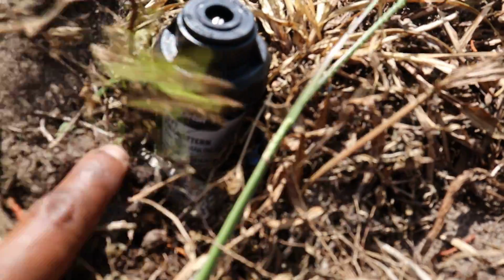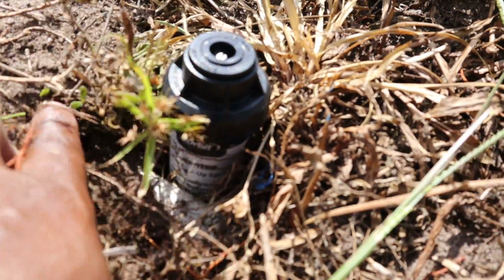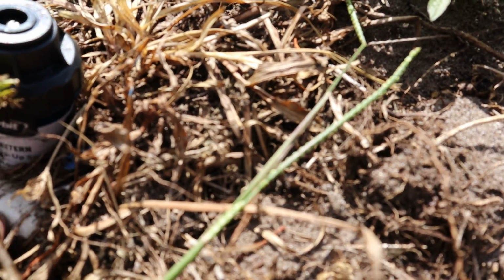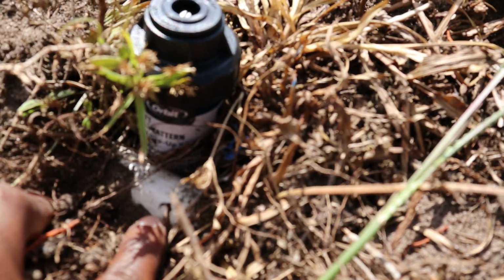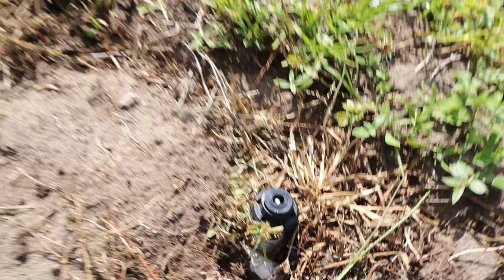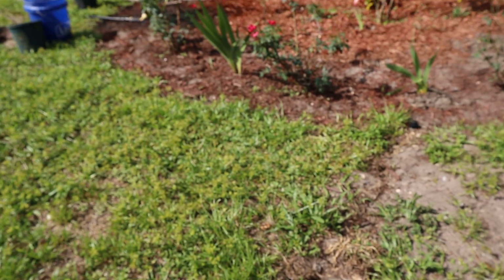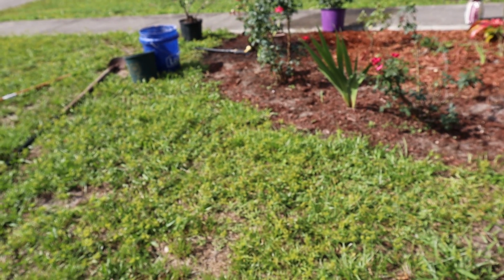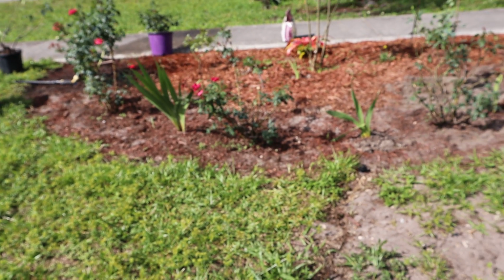What is this? This is not buried at all. And look at that. That is the piping for the sprinkler system. What the hell? What is that? I'm so upset, guys. I'm really so upset. I'm not happy with the sprinkler work, so I have another person to come and look at it. So it's three people to fix one damn mess. I'm just kind of upset, and I just want this to be over and done with.